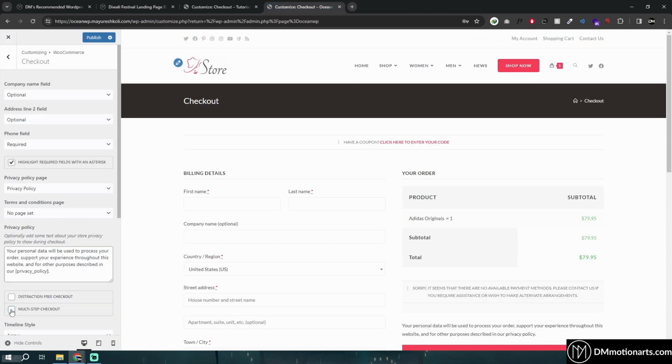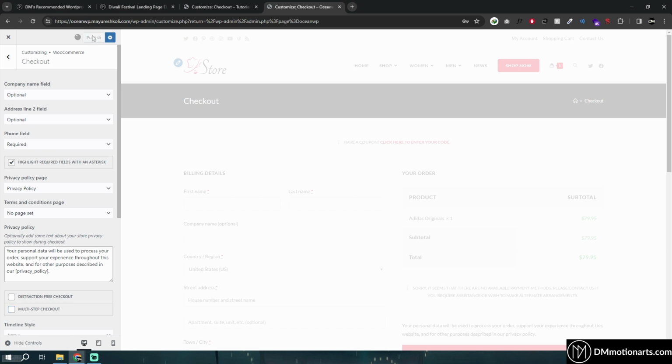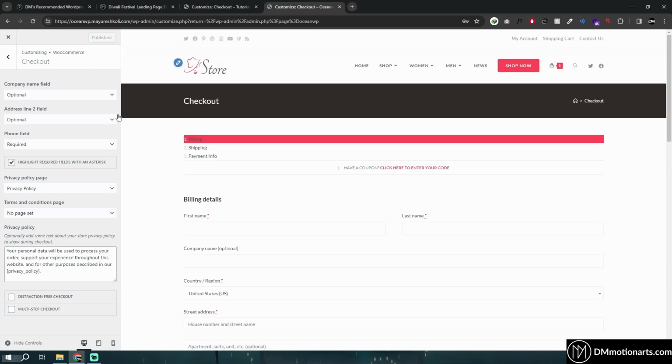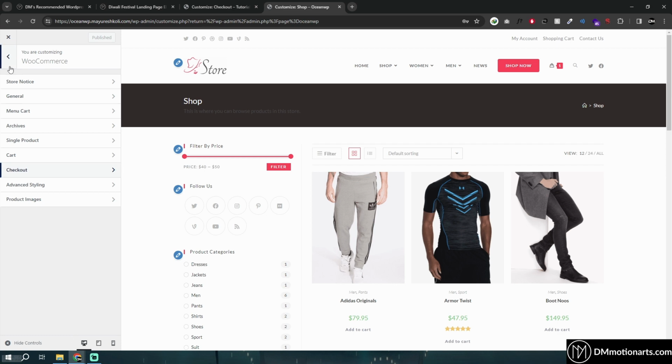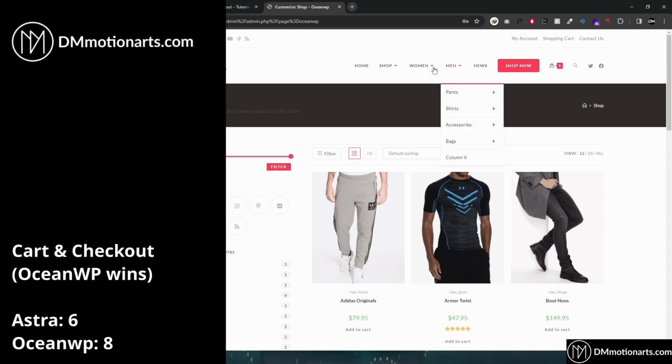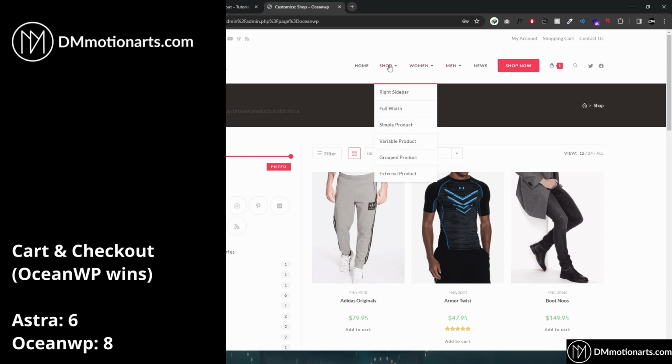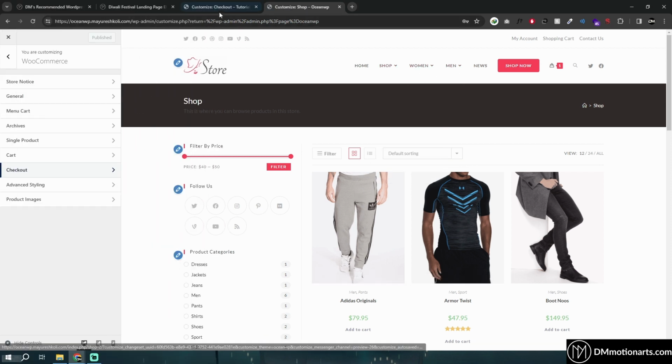Usually I just prefer to not use this because it actually removes the clicks, or basically your client would not need to click like 3 times. It would just require like 1 click. So it's better to not use multi-step checkout at all. But when it comes to free version of checkout and cart page, Oceanwp wins with main option, which is distraction free cart, which is actually a very big option.